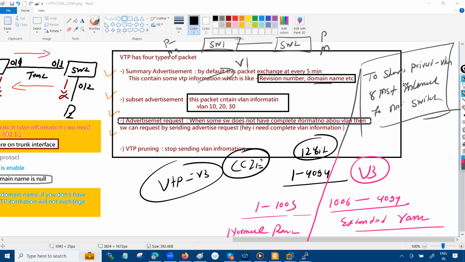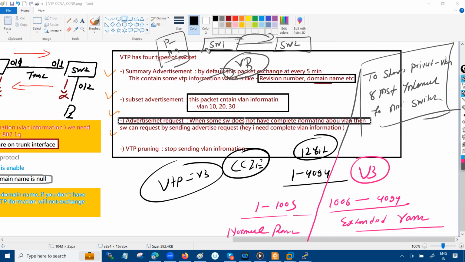These are the advanced topics of VLAN that we're going to discuss on Monday. So that's a problem in version 1. What has version 3 solved? Version 3 said, don't worry about that. If you create the private VLAN and MST configuration on switch 1, with the help of version 3, I can share this information to switch 2.